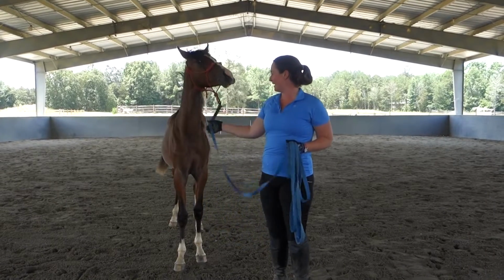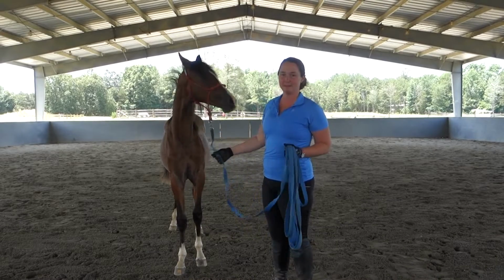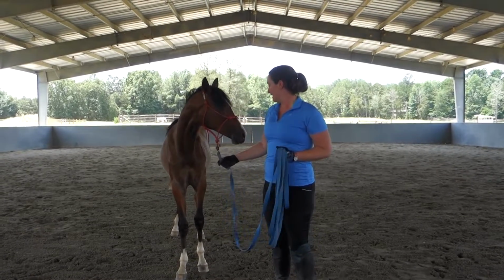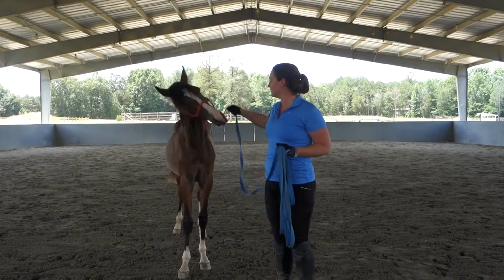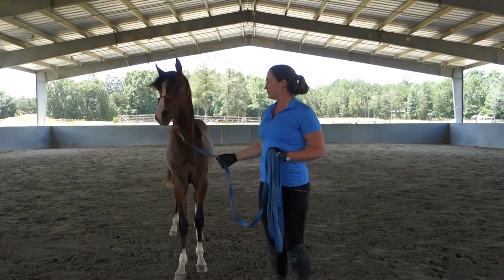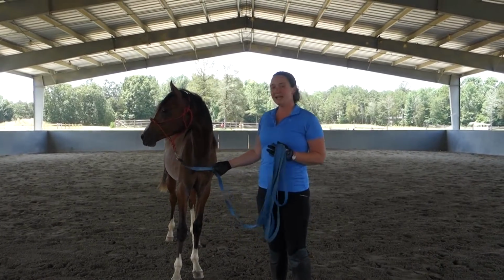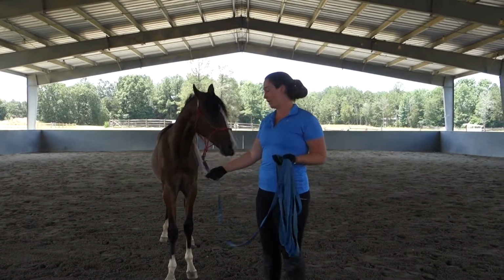I have here a silly little yearling stud colt that's trying to bite me a little bit. He hasn't had very much handling. He's just been spending time growing up, but I recently started to work with him so that he can learn some manners. Today I'm going to teach him how to stand for the water hose.